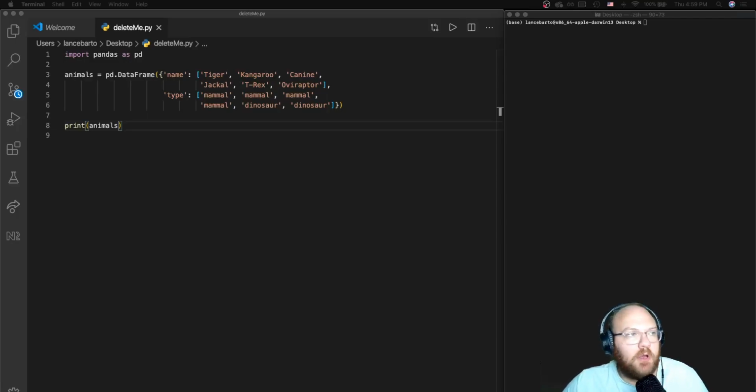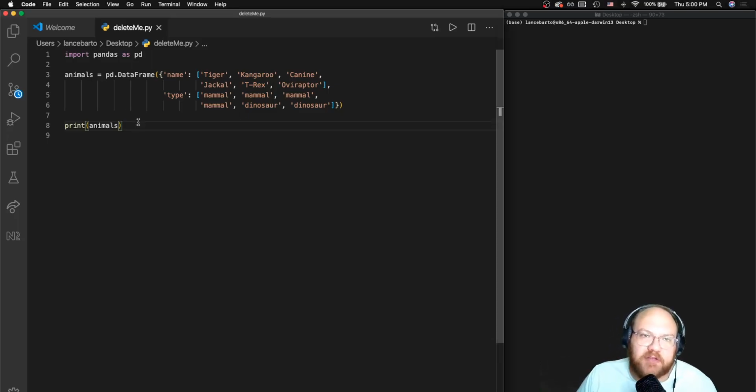We're talking about the DataFrame groupby method, particularly split, apply, combine in pandas, when we're working with data frames, doing data munging or cleaning or exploratory data analysis. So here I have my VS Code open and a terminal, and I have made up a little data frame here. And this data frame has just two columns.